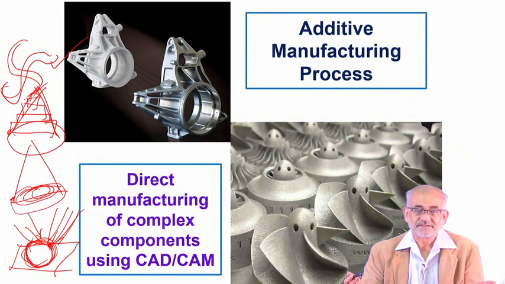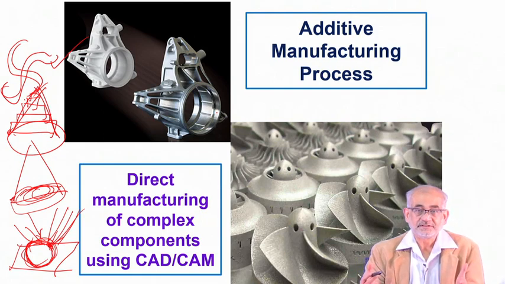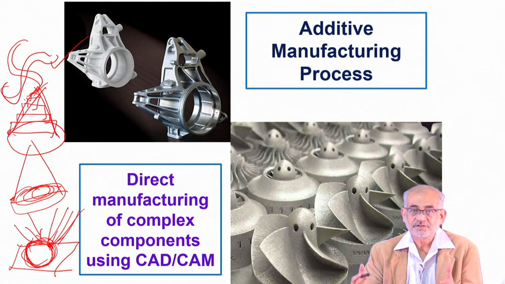And additive manufacturing, by the way, is nothing different than a very simple surface engineering approach called cladding. In cladding, you simply have a substrate on which you deposit a new layer. And here you may or may not have a substrate, but what is important is you deposit not just one layer, you deposit multiple layers, so that cumulatively it can build a complete structure, a complete solid. So this allows elimination of a lot of time, energy, material cost, and various other advantages.